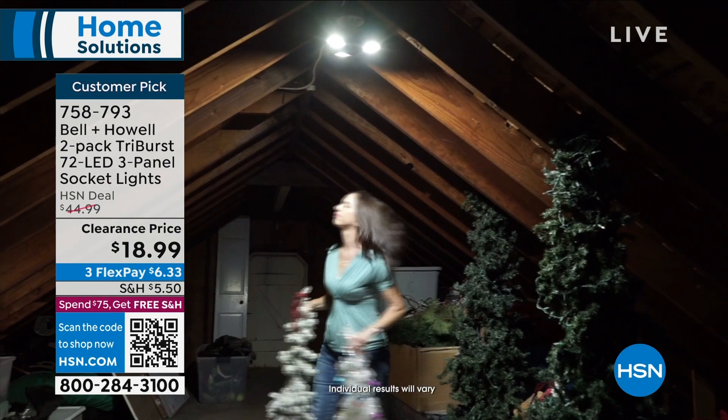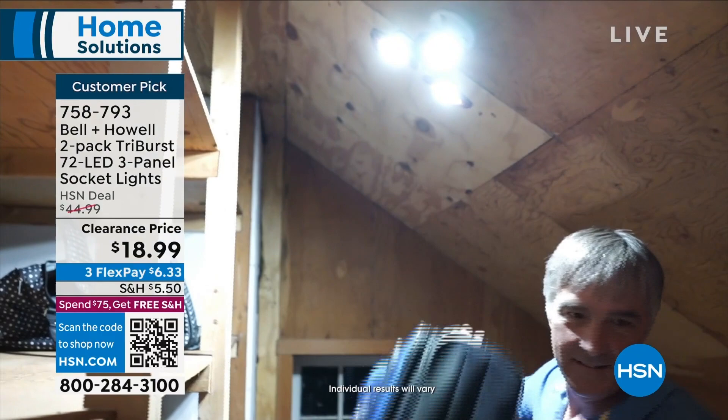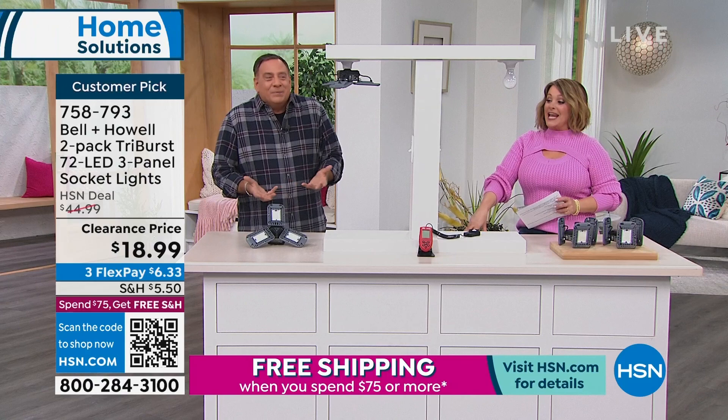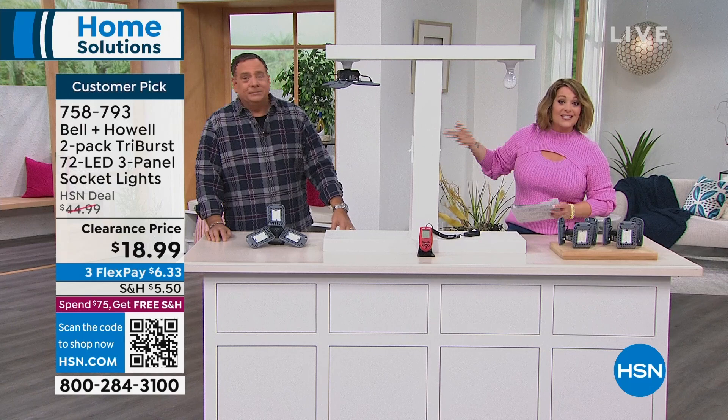The other cool thing is these don't throw off a lot of heat. You think they're going to get hot, but they don't. Watch how easy it is to replace your regular light bulbs and put these in. This is for all those parts of your home — your attic where you don't have enough light, your basement, closets. There's always that one bare light bulb with a chain up in the attic. These incandescents run hot and they're not efficient. Wherever you can screw in a light bulb, you could be using these, and now you even get to customize because it's directional.